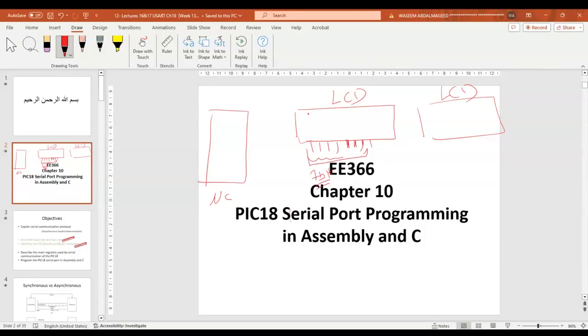That's why we generally use serial communication if we have many devices. In the market, we can find an I2C LCD. You have the LCD itself, and in the back of the LCD there is another board, which is the I2C. This I2C board will take the data in parallel and convert it to serial data.